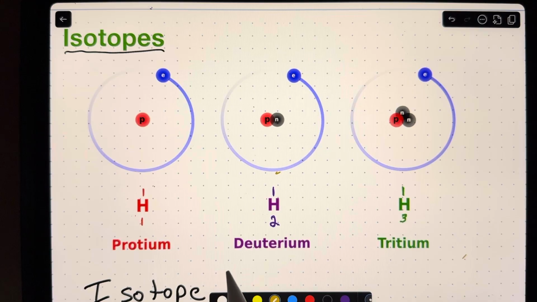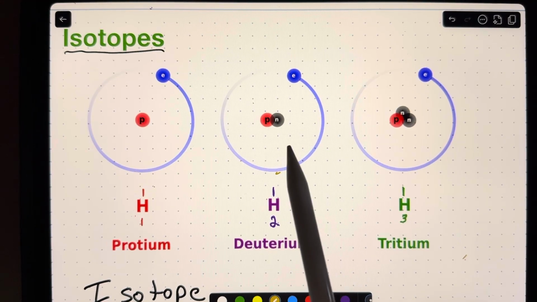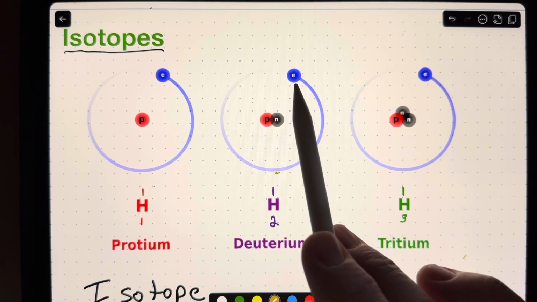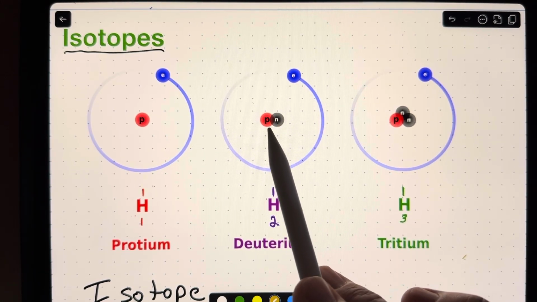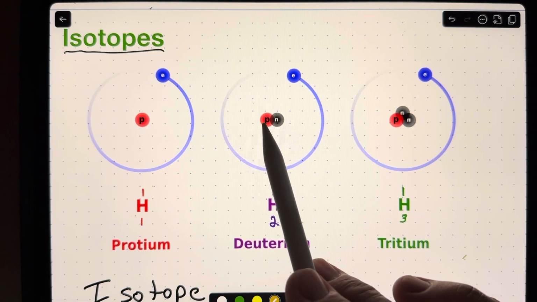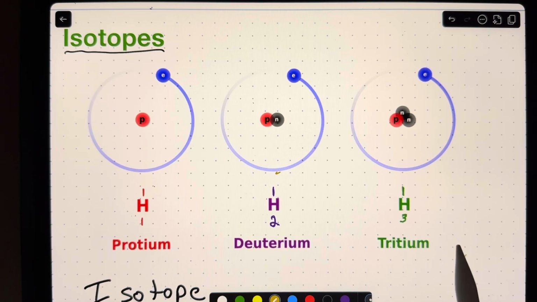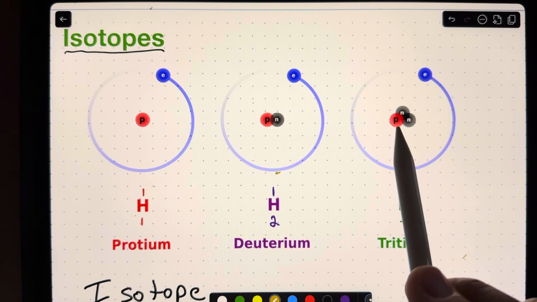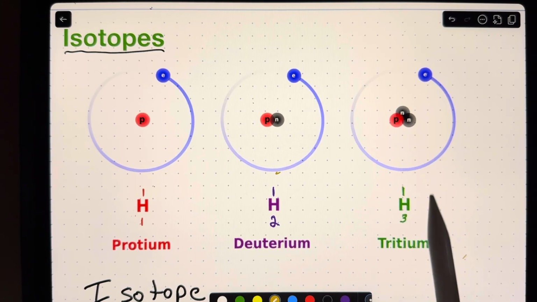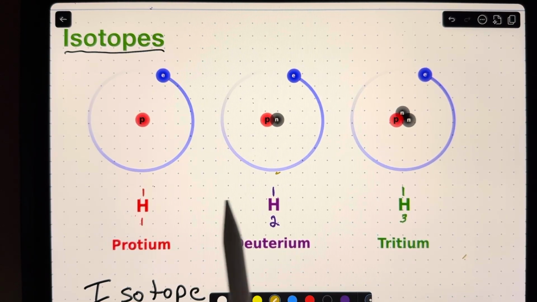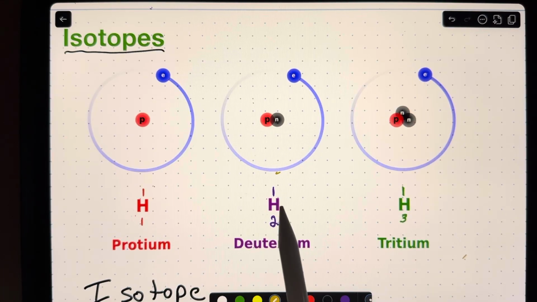Okay, deuterium. Deu means 2, and so it has 2 particles in the nucleus. It has 1 proton, 1 neutron, and still only has 1 electron. Now remember, all you did was add a neutron, you're not adding a proton. If you added a proton, it would become helium. And as we move down, we have an even heavier form of hydrogen called tritium. Tri means 3. And so you have your proton, and then you add 2 neutrons. That gives you the mass number of 3. So down here is the mass number of 1, mass number of 2, mass number of 3, and your atomic number stays the same. That tells you, oh, hydrogen, hydrogen, hydrogen.